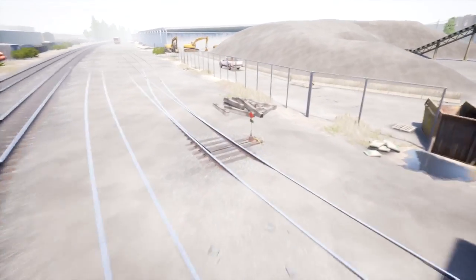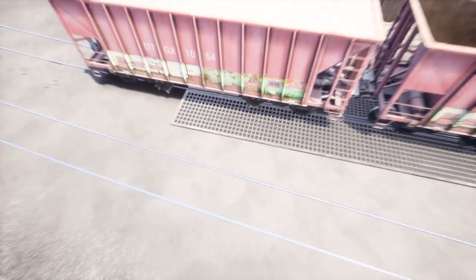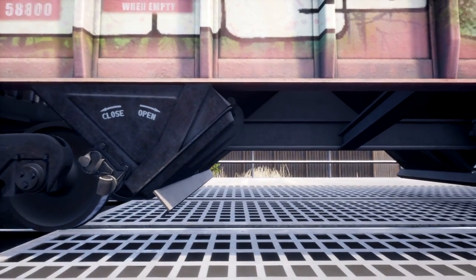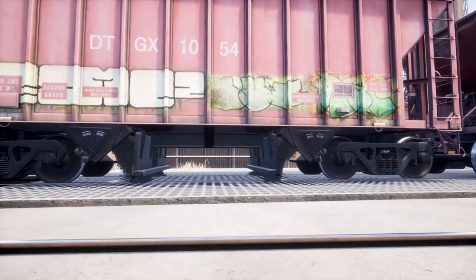We might have to flick this switch, though. I'm not sure. All right, here we go. Come on. Drop your load. Is it doing it? These flaps fly open. And this one isn't opening. Oh, there we go. All right, finally.